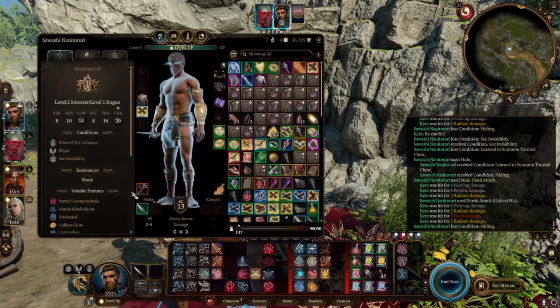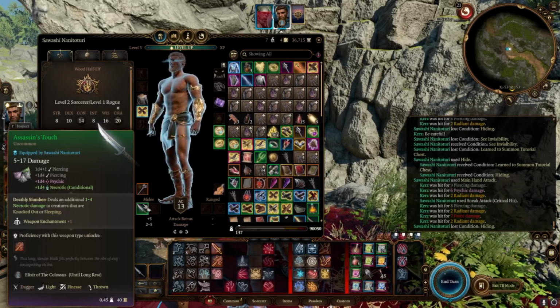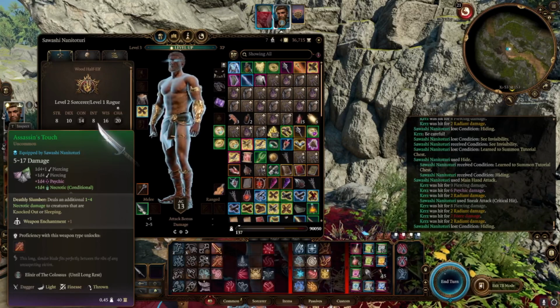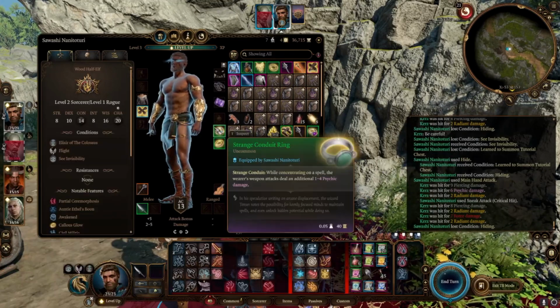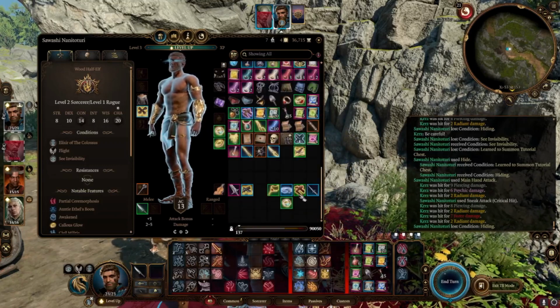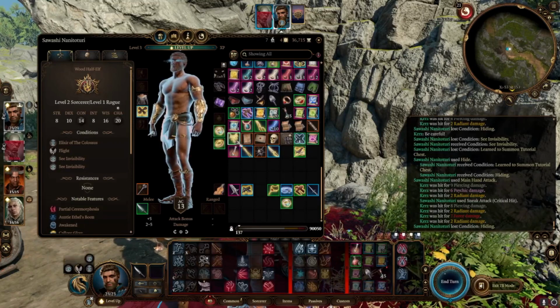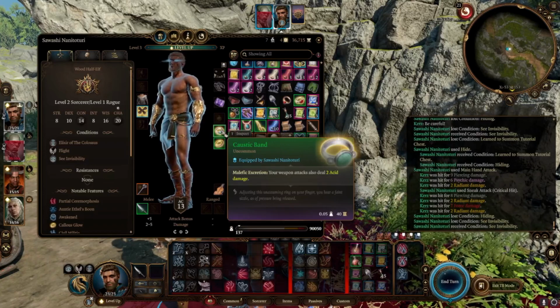Now, this weapon that I'm holding, Assassin's Touch, what happens here is that if the enemy is asleep or knocked out, when you do this, you get another effect of the damage carrier. I'm not certain if it will proc the Strange Conduit ring. So, just to make it more obvious, let's use the Cold Streak Band because it's just 2 acid damage. So whenever we see 2 acid damage, we know exactly it's from this damage rider.